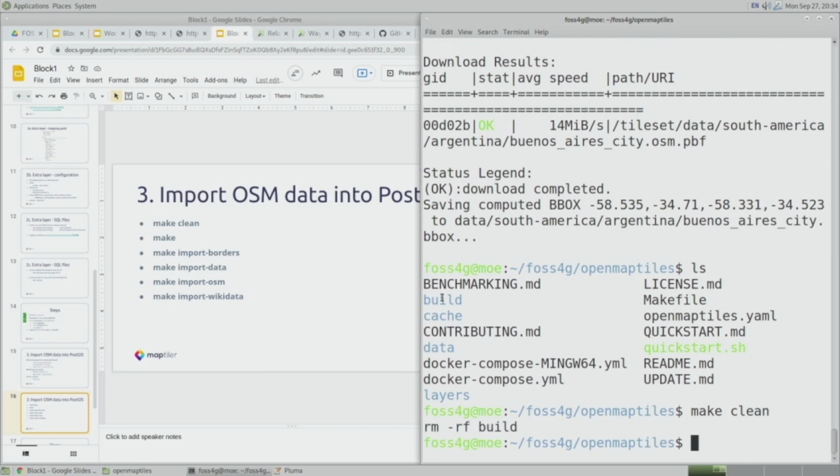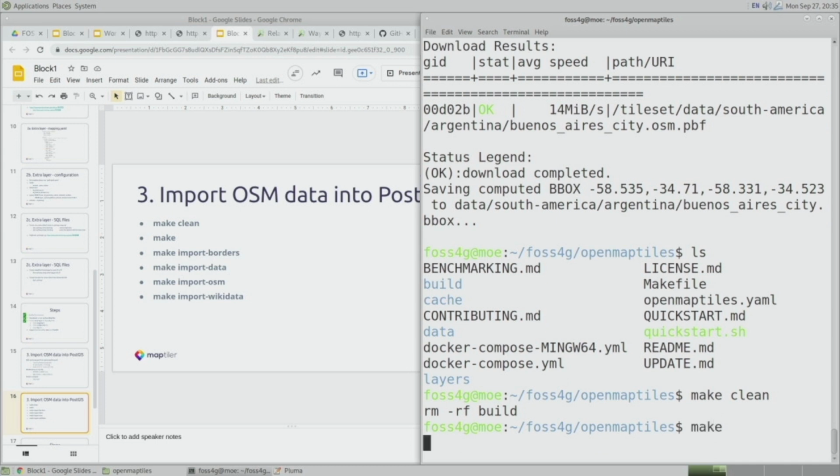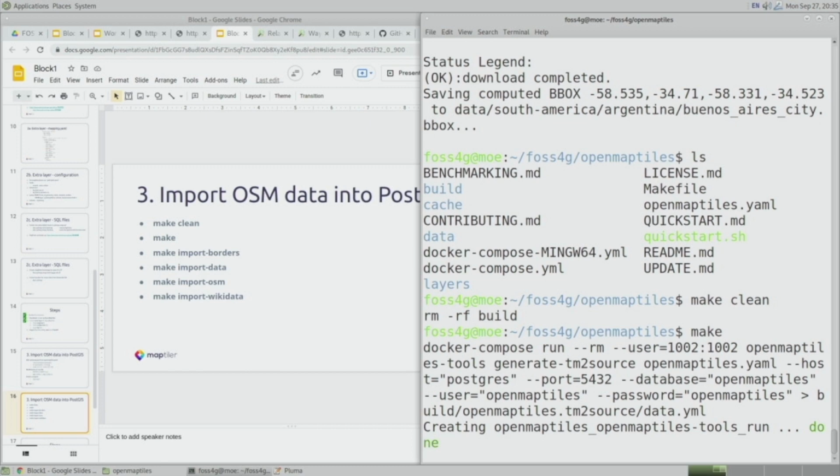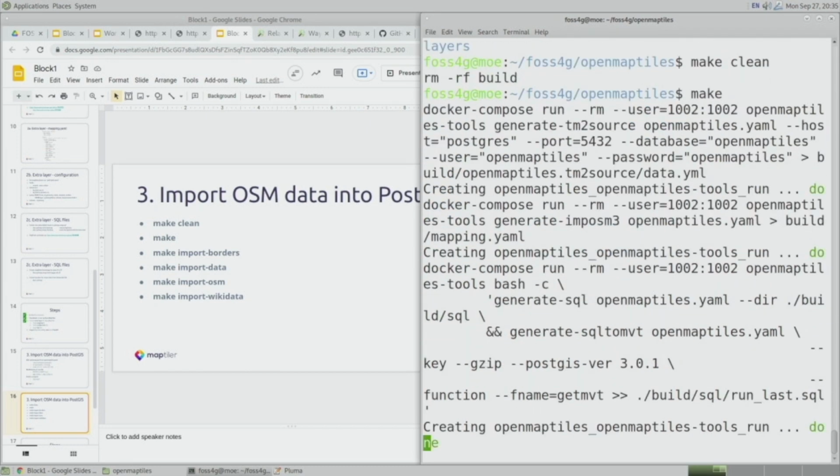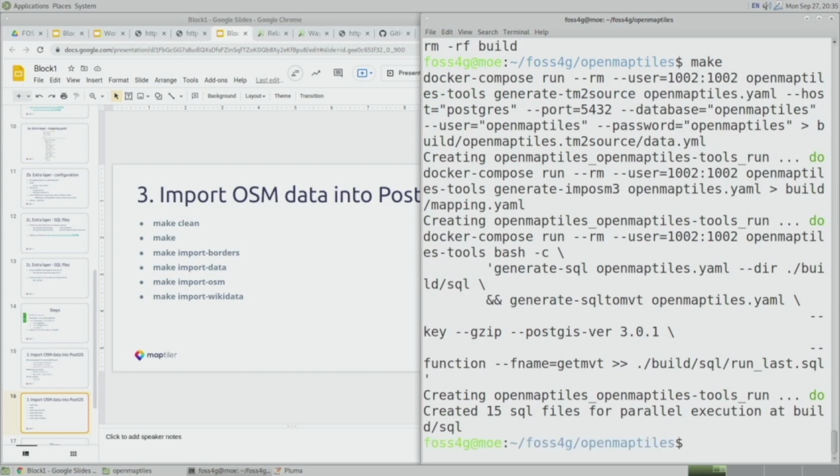Basically, it will remove the build folder where there are prepared files for imports. The next target is make, so I create the files in the build folder.